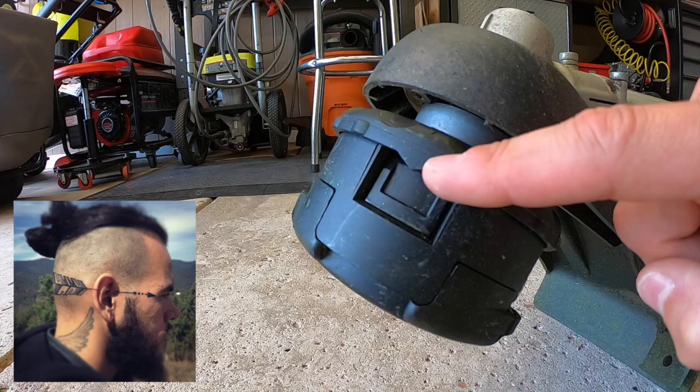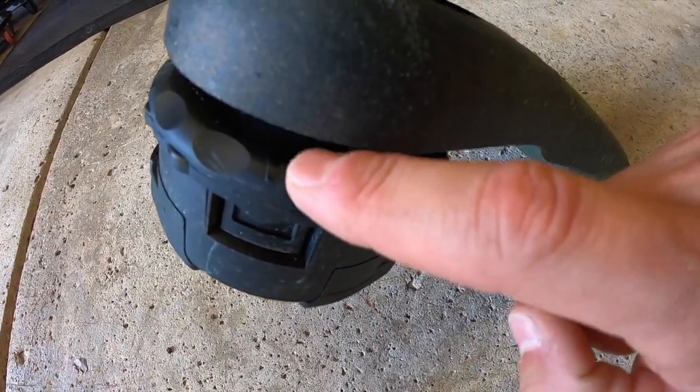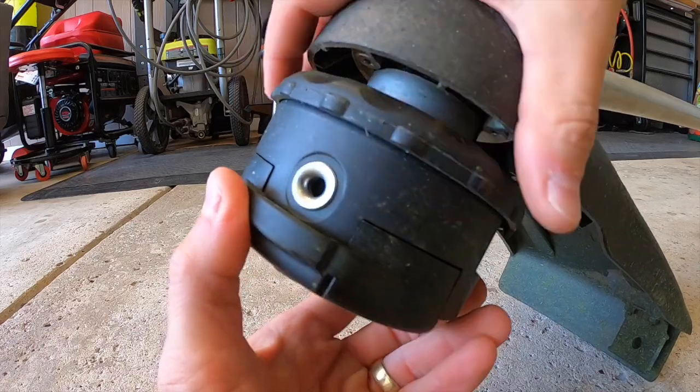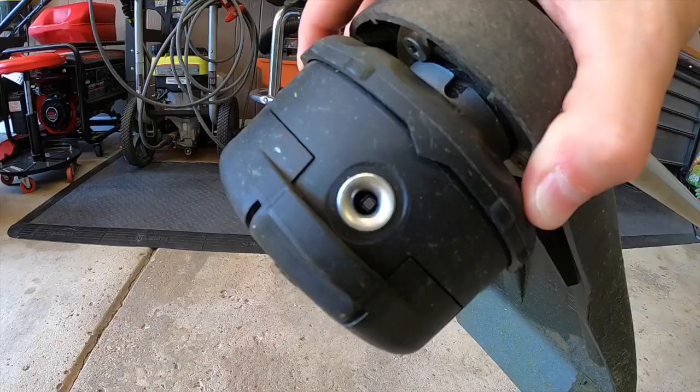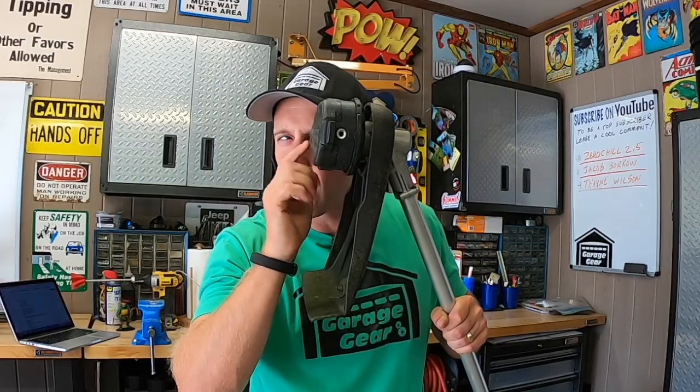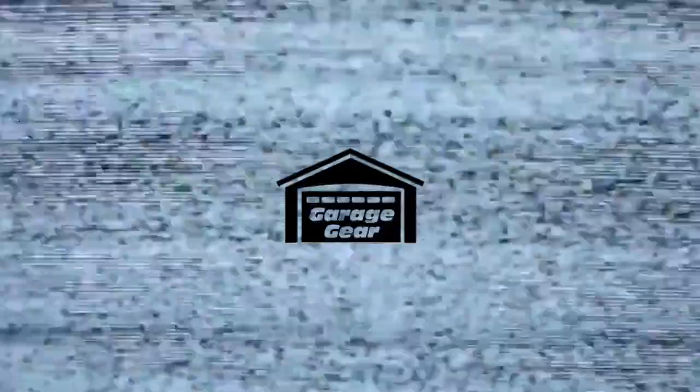Next, look for the arrow on the side of your head. There's also another one just above it, right here underneath your debris shield. Line these arrows up with your holes simply by twisting the top knob. At this point you should be able to see daylight all the way through the hole — if you can see daylight through, you're good to go.